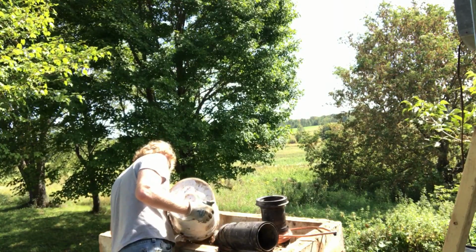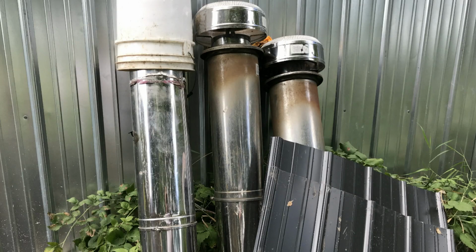Now with the stone going in place, I wanted to make sure that I had the duct and the chimney going where it should. So I had some black stove pipe, and then also some high quality double walled insulated stove pipe that God provided for free from Bethel Church, a church where I attend. They just happened to be taking out a furnace, and they let me have all of that double-walled stovepipe for free, which is awesome because that stuff is super expensive. You're looking at several hundreds of dollars, but I got that for free.